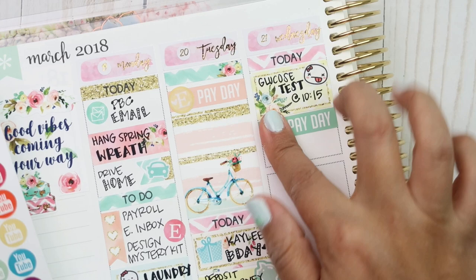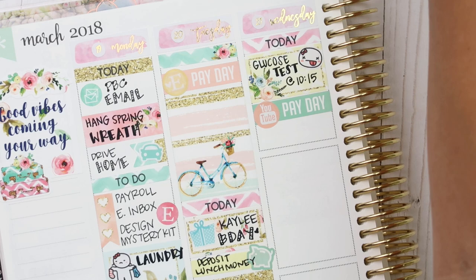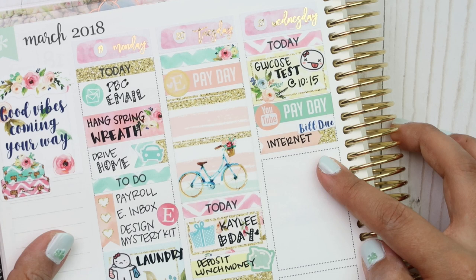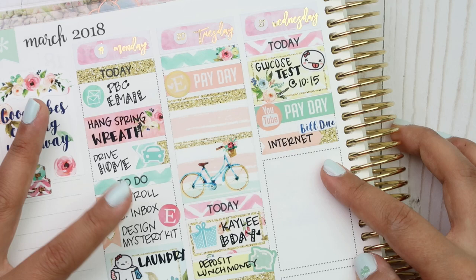and stick that there. And then after that, we had a bill due. Does she have a bill due? I thought I saw she has a little script bill due. So we'll do that. And layer it. What was the bill? The internet. Okay, so there was the bill that we had to pay today. And then let's see. I had some to-dos, but I have to-dos here, so I'm gonna try to put them further down. Let's do a full box.